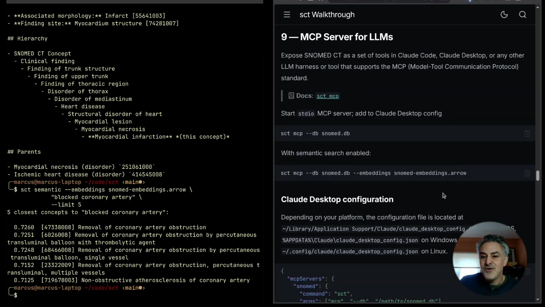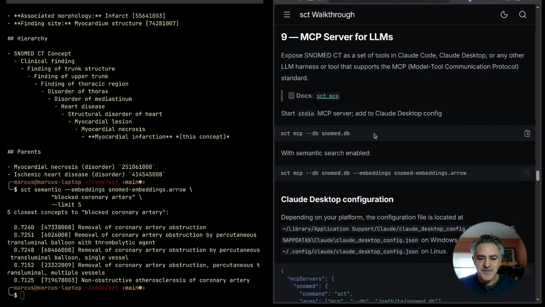Then I thought for a final thing, I would make an MCP server, which are all the rage these days, but essentially they're a standard set of tools that you can give to an LLM so that it knows how to interact with something outside the LLM. And in this case, I want it to be able to interact with SNOMED-CT.